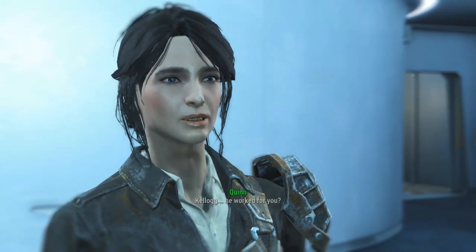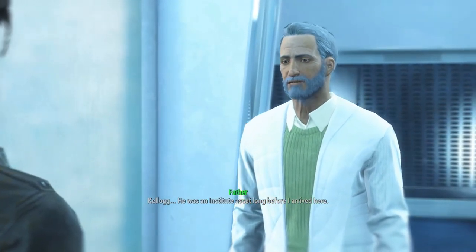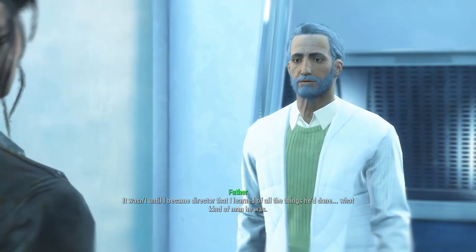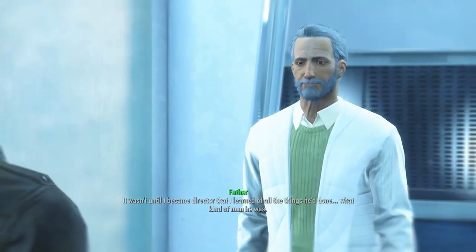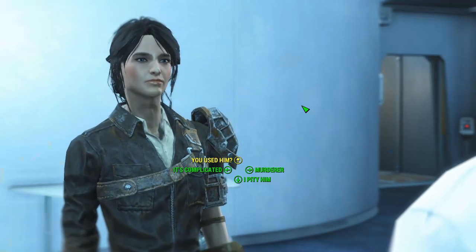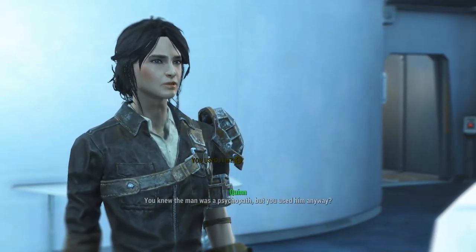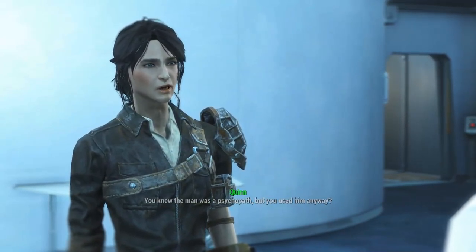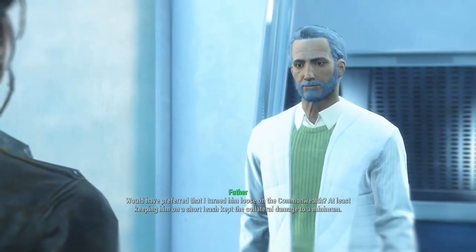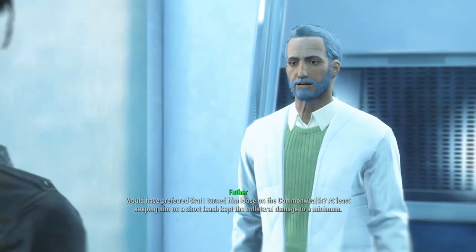Kellogg. He worked for you? Kellogg. He was an Institute asset long before I arrived here. It wasn't until I became director that I learned of all the things he'd done. What kind of man he was. You knew the man was a psychopath, but you used him anyway? Would you have preferred that I turned him loose on the Commonwealth? At least keeping him on a short leash kept the collateral damage to a minimum.